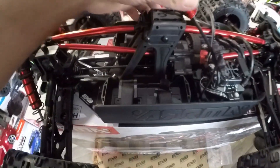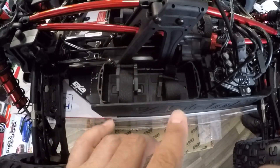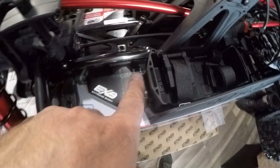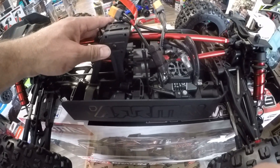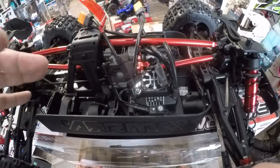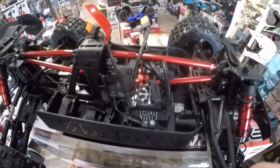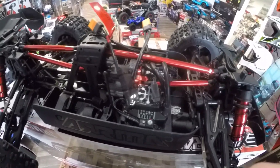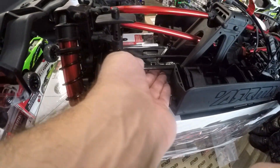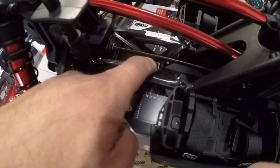There is a sliding battery mount that you can actually separate to make it bigger or smaller for your battery — they put the measurements right here in millimeters. Overall the design of the vehicle is really good: very big, lots of aluminum, but also very heavy. Be careful if you give it to your kids — I have a lot of people buying this for five-year-olds and I don't know why. If it hits a real car, the car is gone. If it hits your leg, your leg is broken. There's a support here for the frame so it doesn't bend during jumps.